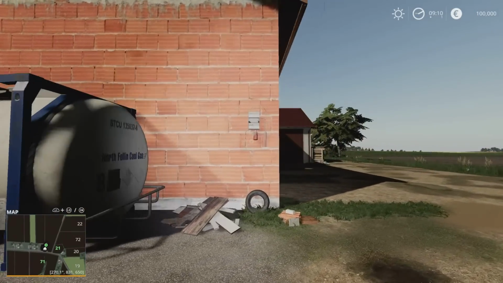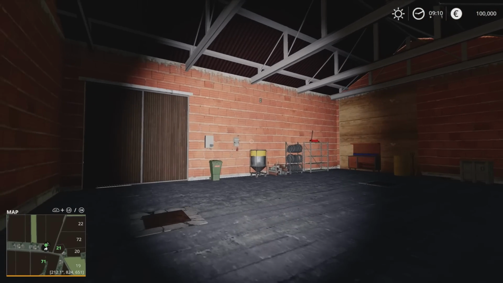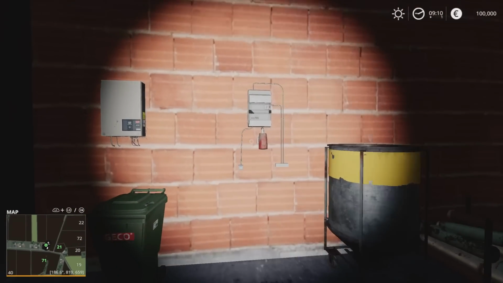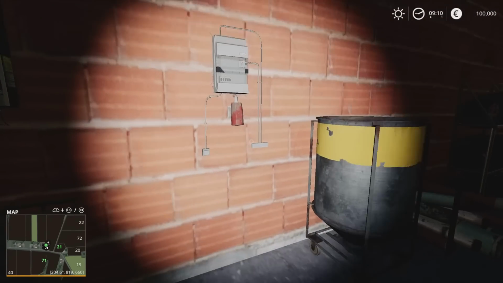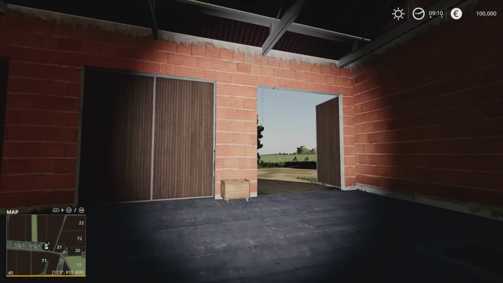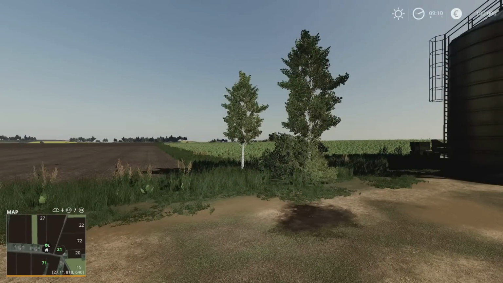This barn and building here is also, you can go into, there's no workshop trigger here at the main farm. I haven't been able to, watch this going to work now. No, I haven't been able to get light switches to work. Potentially automatic, but as you can see already, far more open.